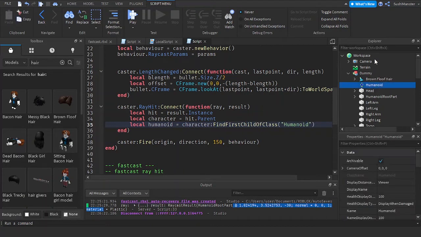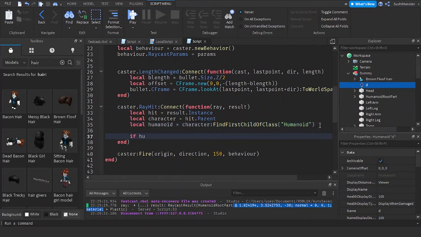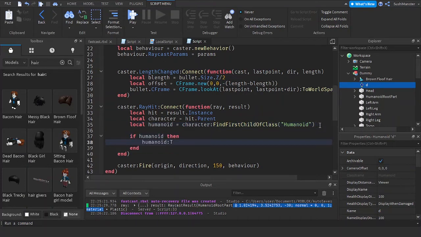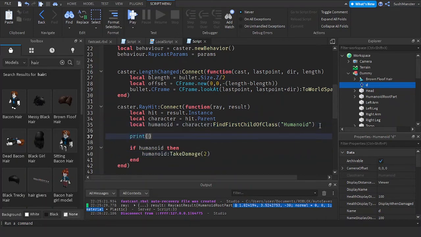So it works when we change the name to D, for example. It doesn't matter if the name is D or Humanoid, since we're searching for the class name, which is Humanoid, not the object name. If humanoid exists, then humanoid:TakeDamage 2.